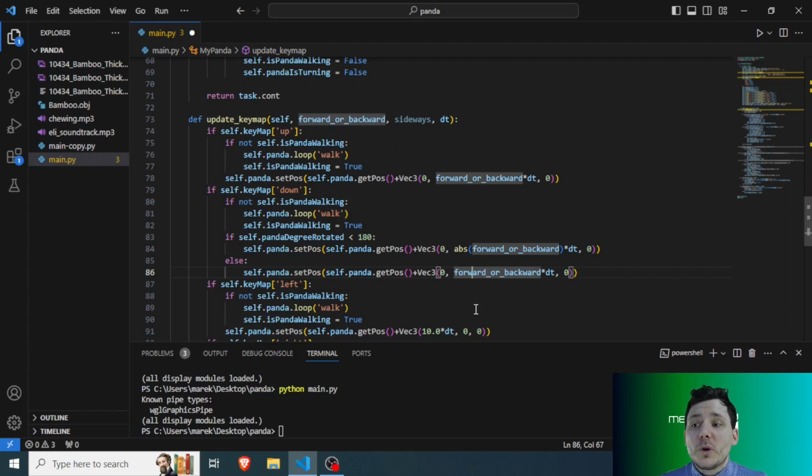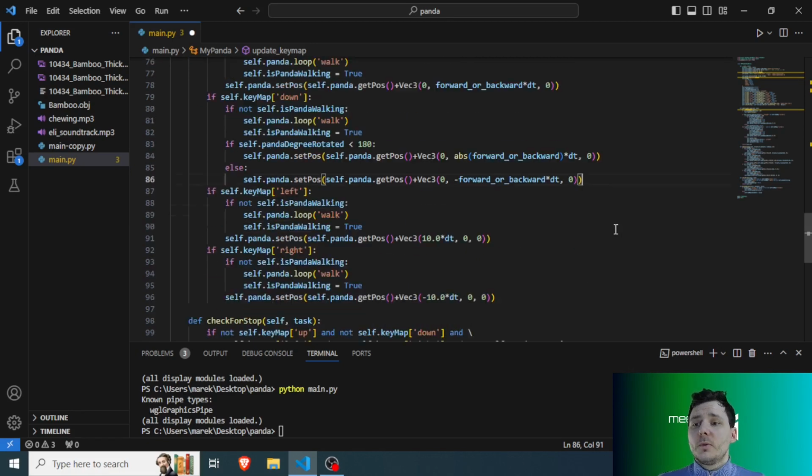However, what we want is the negative 10. So we will just add the minus sign, which in turn makes this whole statement negative. That's exactly what we want at this very moment.